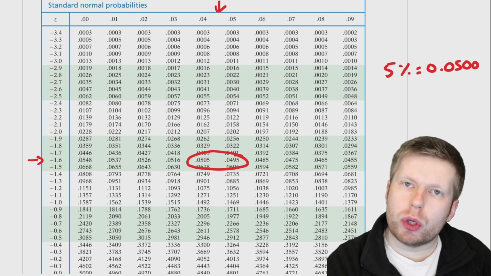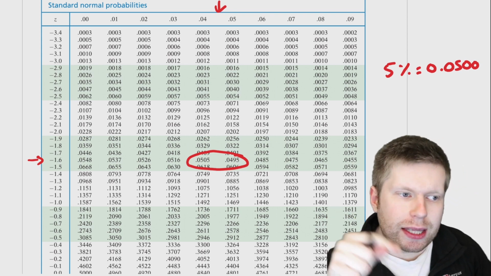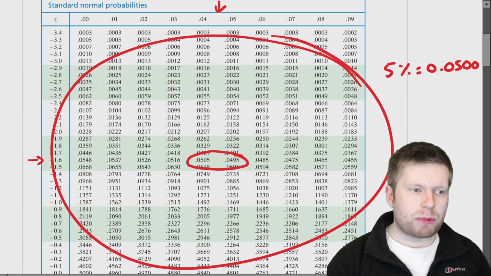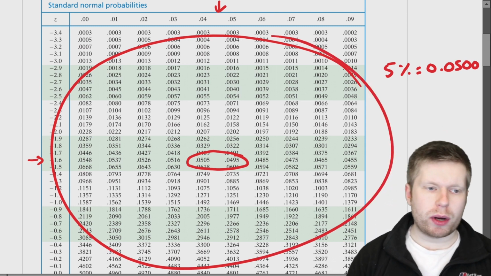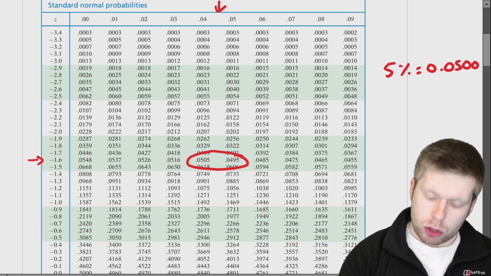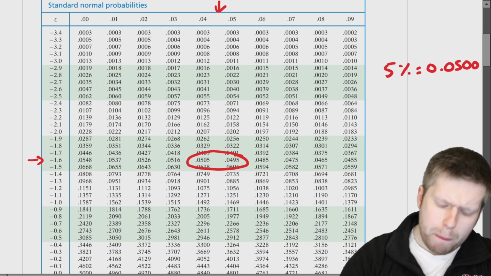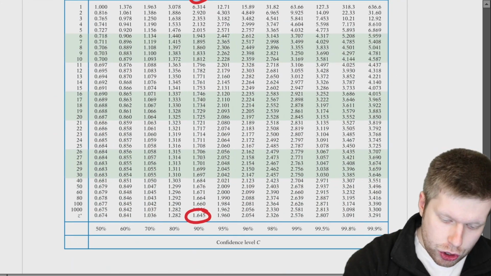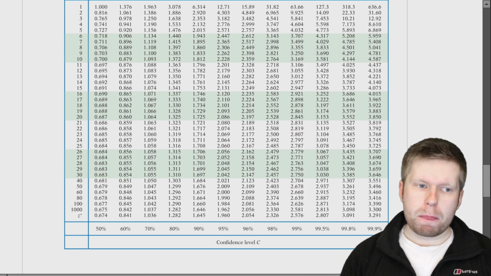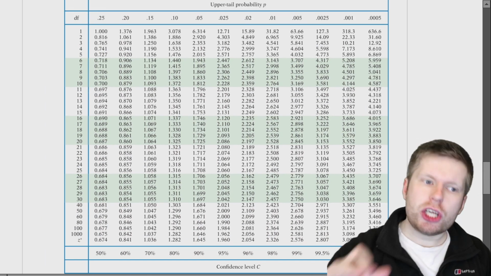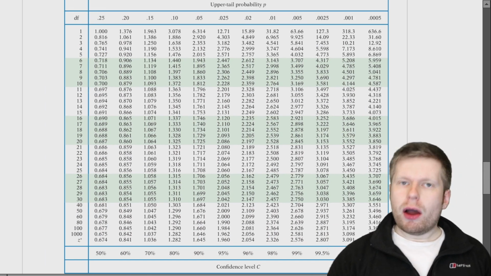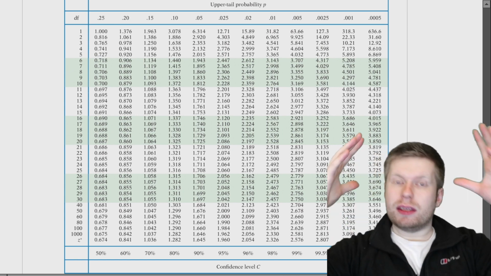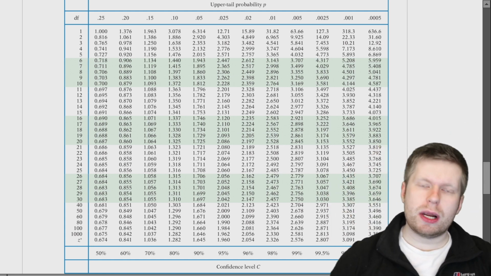But I'm actually going to show you a slightly quicker way of pulling this data out. So rather than having to hunt in all these thousands of numbers to try and find a value which is close to 0.05, I'm going to show you an alternative method. Now you remember that the t-tables, so I'm going to come down to the t-tables here, are basically an approximation of the z-tables. The idea is that if you have a small sample size, the t-curve is ever so slightly flatter than the z-curve. We learned that in the central limit theorem.